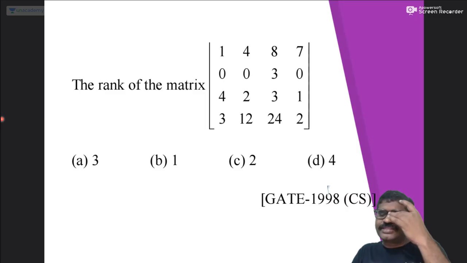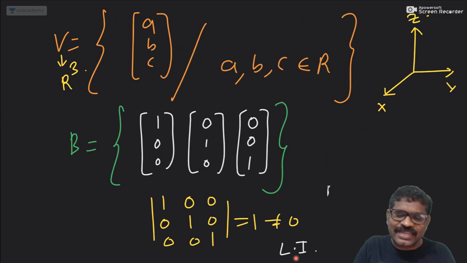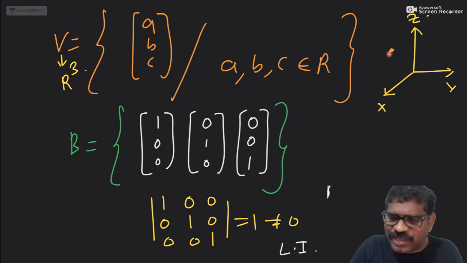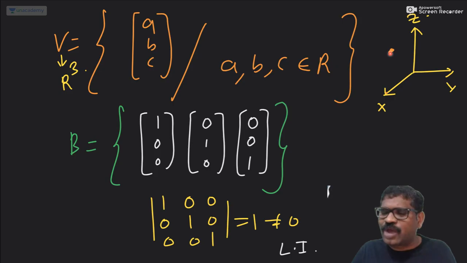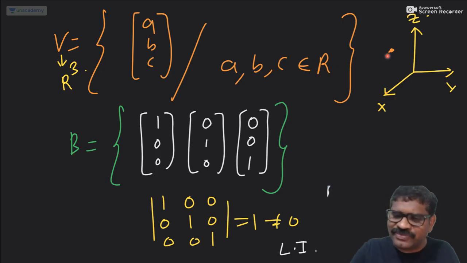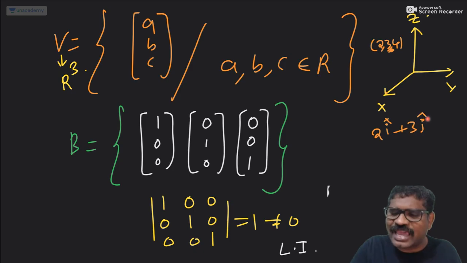Janaki Patel, it is imagination. You have to imagine. I have mentioned clearly space. If you take one point in the space, you have to express that point in the form of, suppose your point is 2, 3, 4. How are you going to express it? 2i cap, 3j cap, 4k cap.